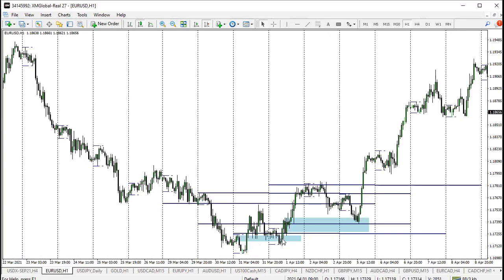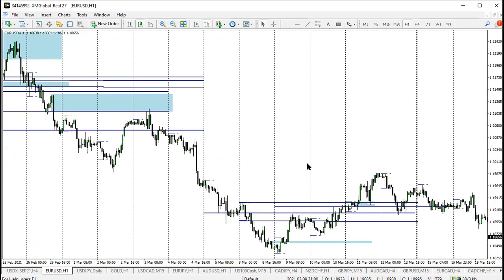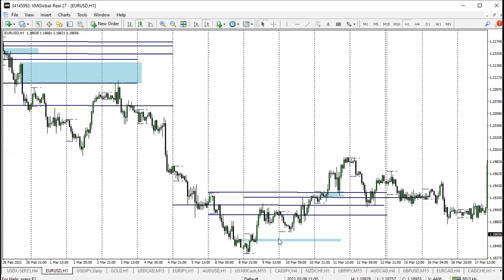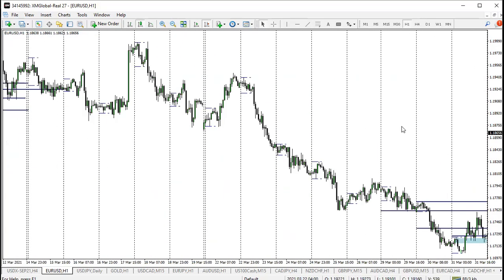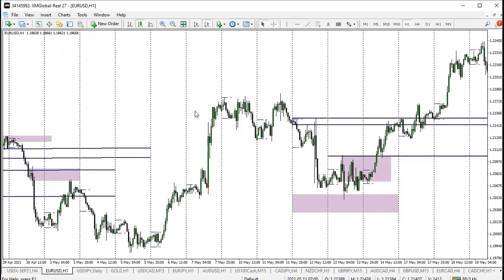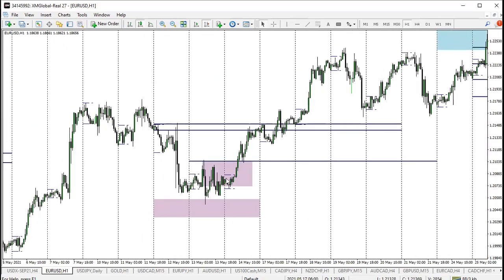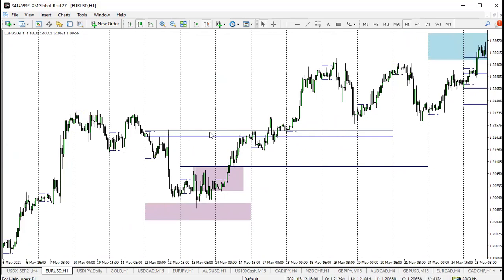Okay, 1, 2, 3. Again, 3rd day reacting on the breaker. 1, 2, 3. Here they didn't react. 1, 2, 3. Again, on the 3rd day, reaction on the breaker block. There, right there. So some that you can also include. All right. 3rd day, right? And then these are the key levels.